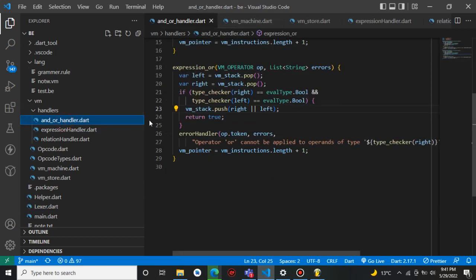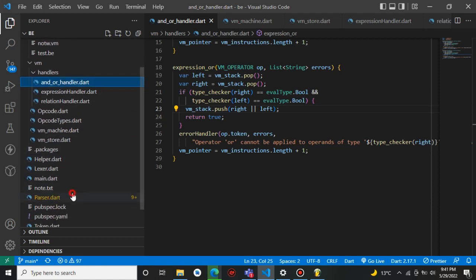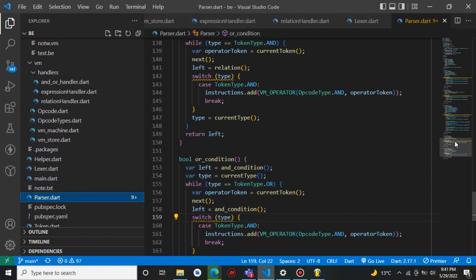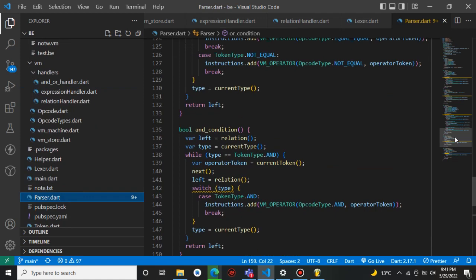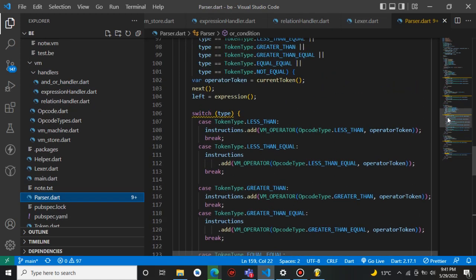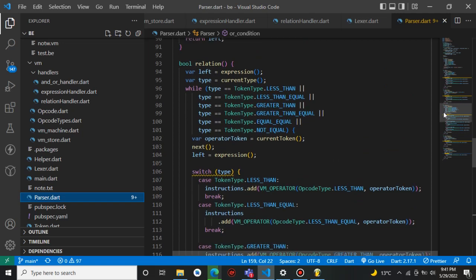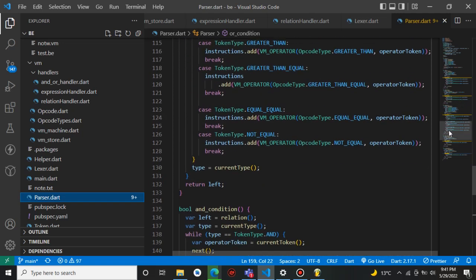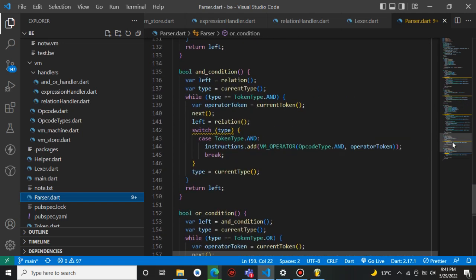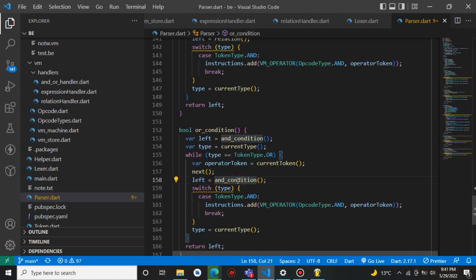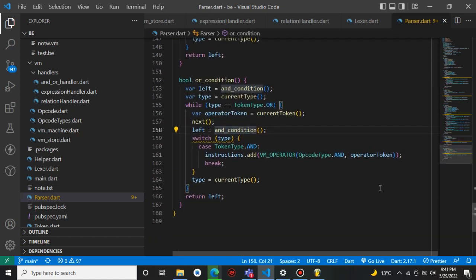And then on the parser, okay, the relation, the end. That's very strange.